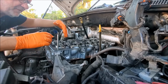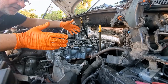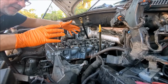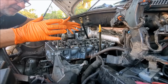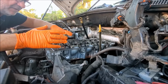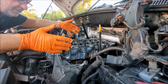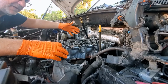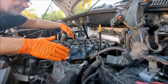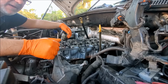So of course, one of these valves or more are going to be partially open when you bolt this thing down. So there's a procedure on how to do that. You got to bolt down specific bolts first to get those cams to open the springs on the valves on some of these, and you'll see when we slide the assembly down, there's going to be a bit of a gap because the springs are pushing up on those cam lobes, and we got to get that all sorted. So I'm going to go grab that assembly and muscle this in place. I'll be back.